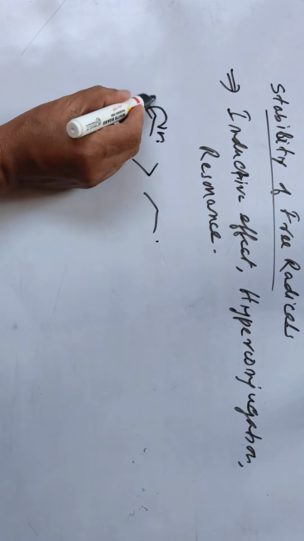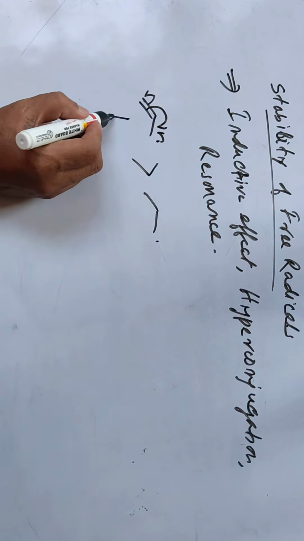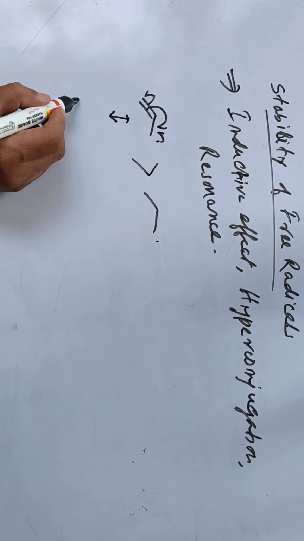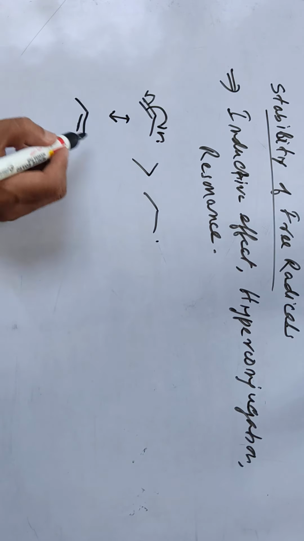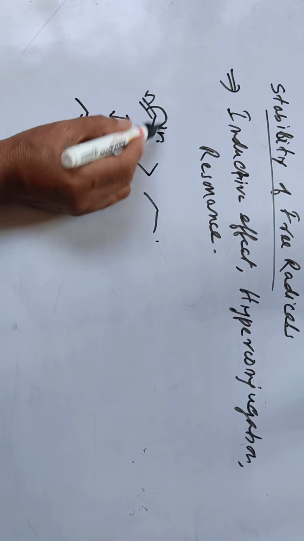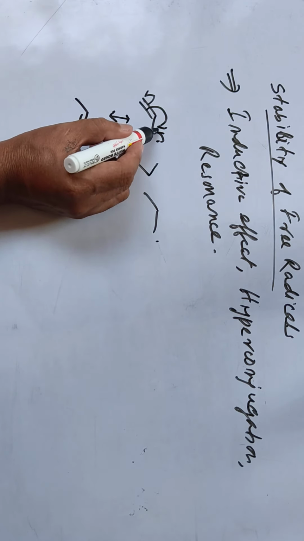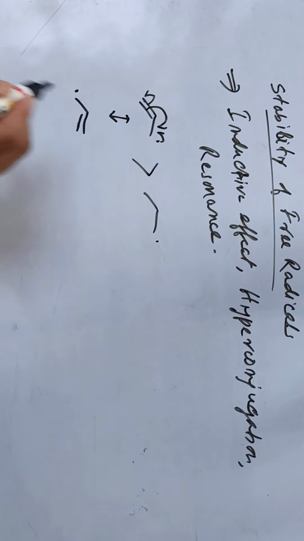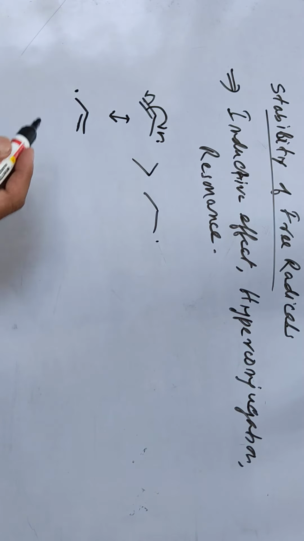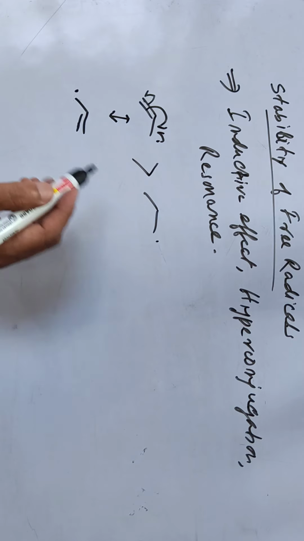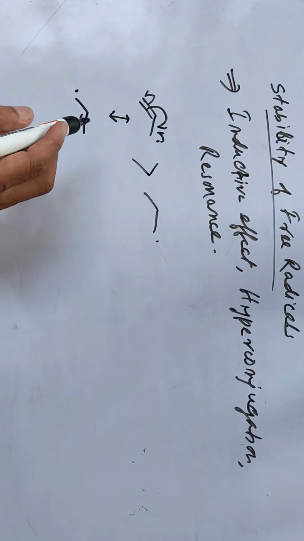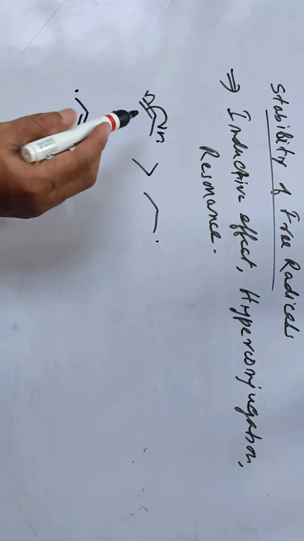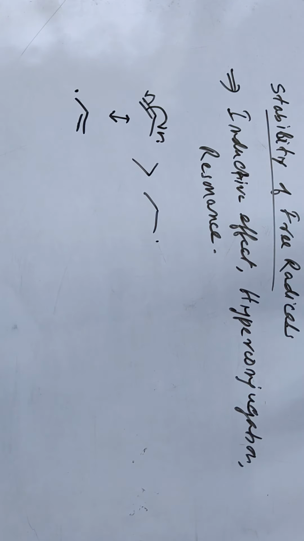So you can write this structure. So you can have this one. This radical here, from one electron from here, and the electron from here, so you get the bottom one. And one electron goes this way, that's why it becomes a radical. So you can have 2 resonance structures, but here no resonance structures. So that's why this is more stable than this, conjugated. Here conjugated, here not conjugated double bond.